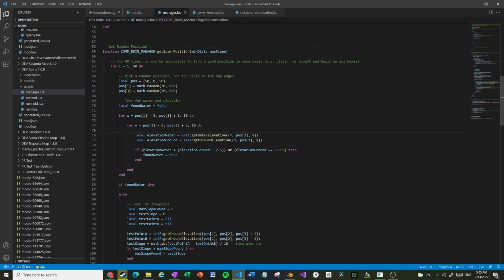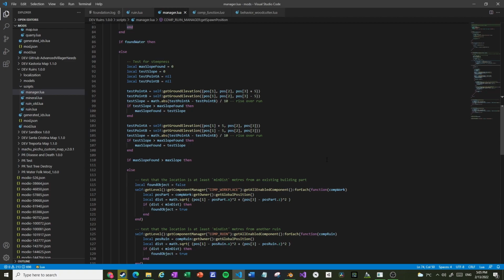I also have the water elevation set so that it has to be at least 2.5 meters above the water in order to spawn correctly, and that's in a sort of circle, so I'm checking 4 different points around the middle of the ruin to make sure that all of them are away from the water.